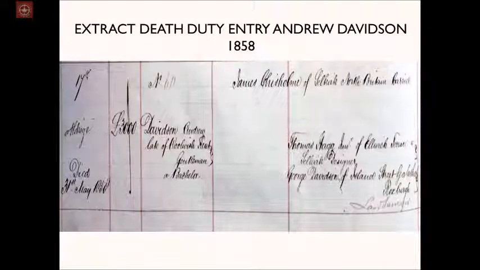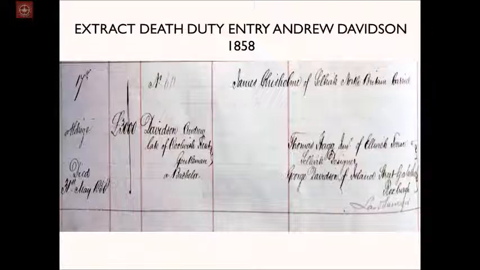This is an extract from the actual death duty. I couldn't get the whole thing on because they're massive documents, but I won't work through each column in turn. Let me just tell you, it will start off by giving details of the deceased, their address, their occupation. Then it will give you details of the people dealing with the estate, the executors if it's a will, the administrators if it's administration. Then in the case of this, because it's going to name the beneficiaries, it's going to list everyone who was entitled to a share of Andrew's estate as his relative.